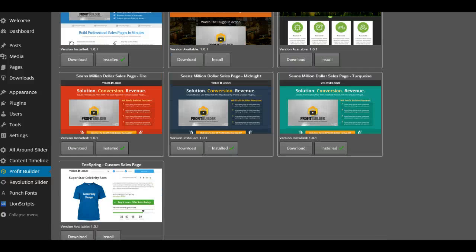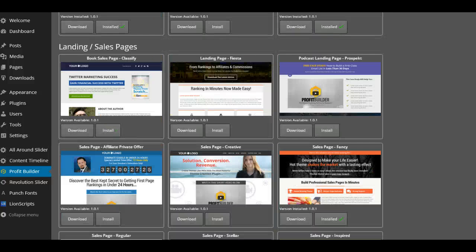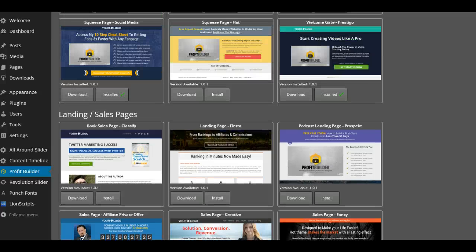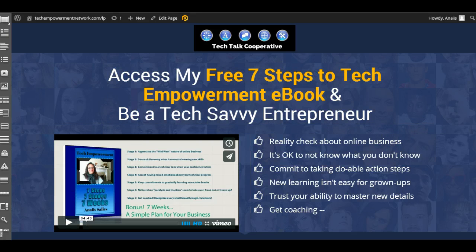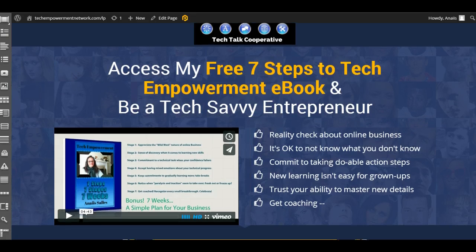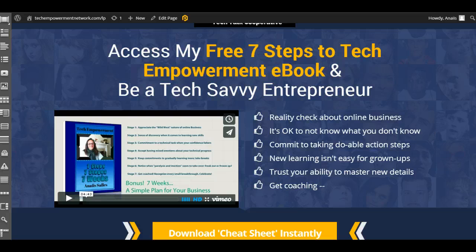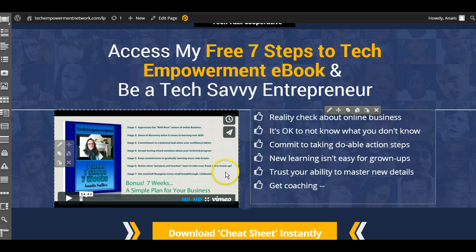So I want to just pause the video again for a second, and I'm going to show you what the back end of the editing page looks like, and I'm going to try to keep this video to 15 minutes. I really am going to try. Okay, this is great. I am still working on this page, and I had to stop a little earlier because I was waiting for Vimeo to process my video about my ebook.